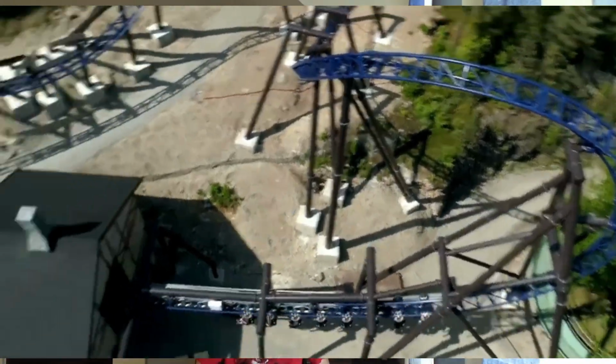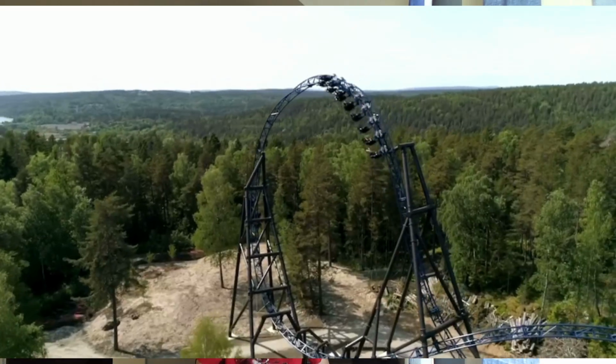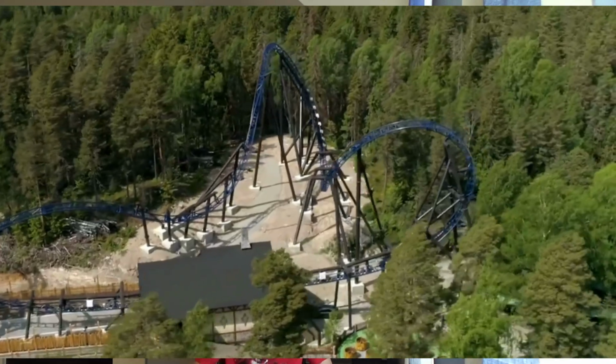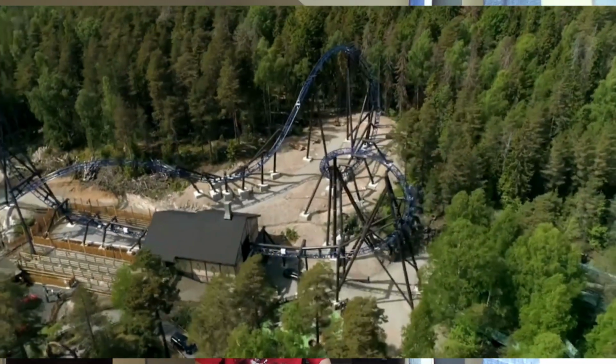So you start off by launching forwards. It doesn't make it up to the top of the first element, so you roll backwards into a backwards launch, where it then takes you up another element, rolls back again, launches forwards again, and then it makes its way throughout the rest of the course. If you've seen a Premier Skyrocket 2, you'll understand this, with the fact that it has multiple different launches to get you right up to the top, and then it goes through the rest of its element. It's a full circuit roller coaster, however, of course, it has the multi-pass launch to take you through the layout.